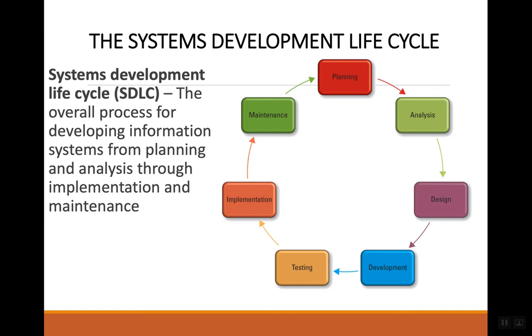All right, and then over a period of time, eventually, you want the next generation of the application program. Basically, you start the cycle over again, going through planning, analysis, design, development, testing, implementation. So that's the life cycle. There are these one, two, three, four, five, six, seven steps.